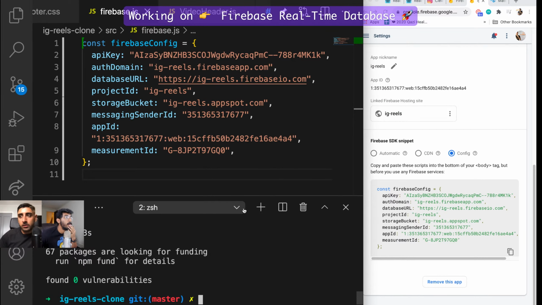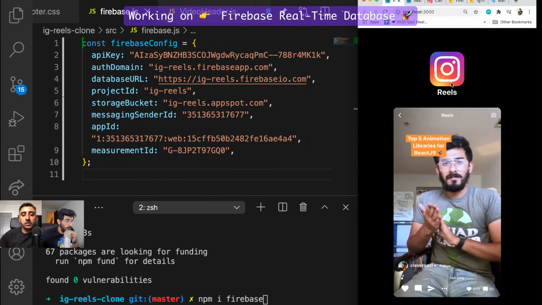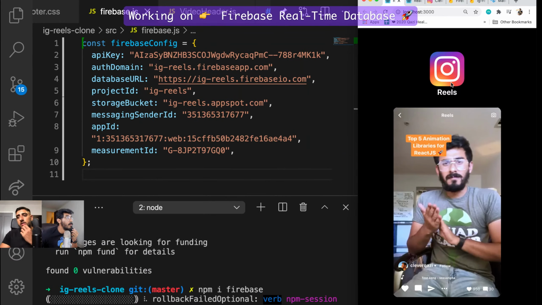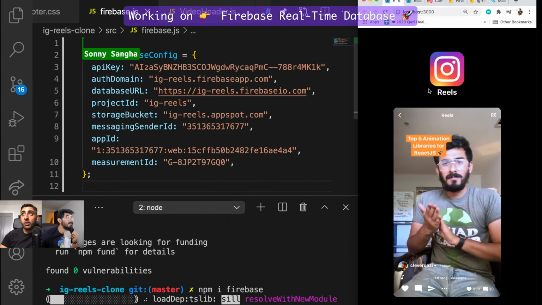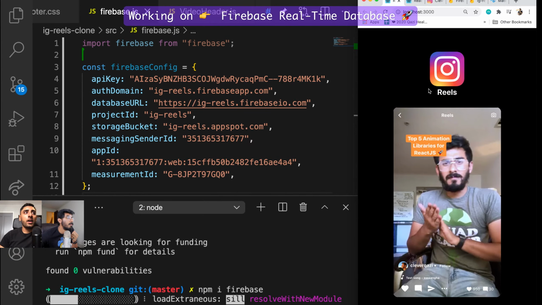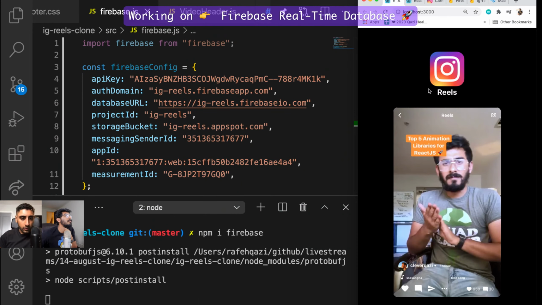Here we need to say npm i firebase. This will pull all the Firebase dependencies into the project so that we can use it. While it does that, we can carry on coding. At the top of this file, I'm going to do import firebase from firebase. And then I have literally 2 magic lines of code which do a lot of hard work behind the scenes. These 2 lines of code pretty much do the job of connecting everything. I don't think they can see it, so, Kazi, let's drop the terminal.